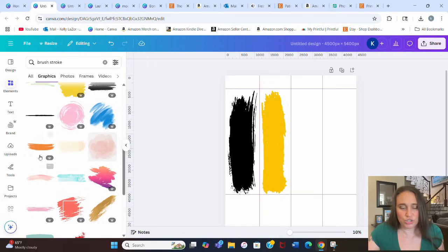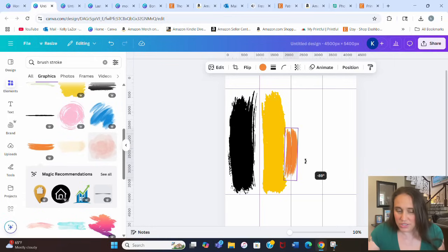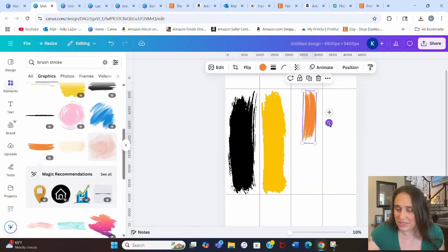So there's another brush stroke, and I can keep going. I like this one. Now this one's a little bit curved. Now when it comes to the curved ones, I don't necessarily want it to be curved, but that's okay because I can overlap other brush strokes on top of it to kind of get whatever shape I want.